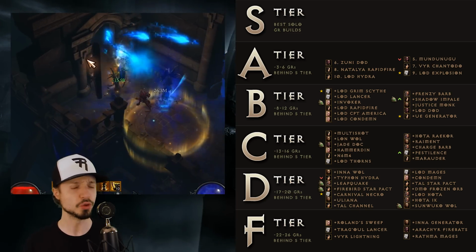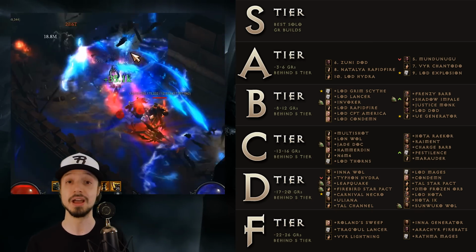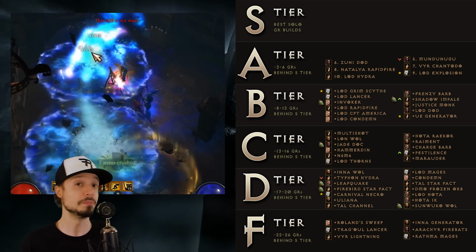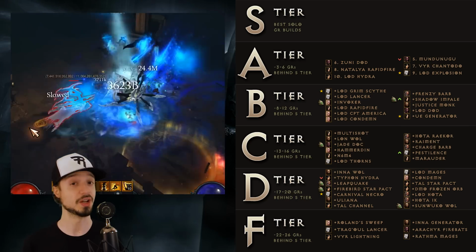Don't let anyone fool you into thinking that Mundunugu is dead. Yes, it lost its ability to work in pet modifiers as extra damage multipliers, but I wouldn't be surprised if this build hits top 3 more so than just top 5.